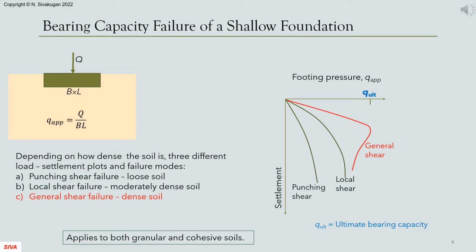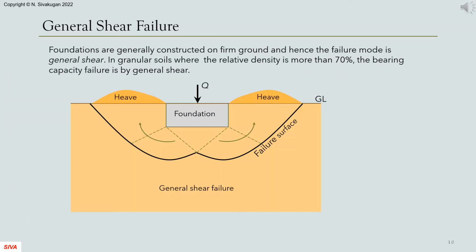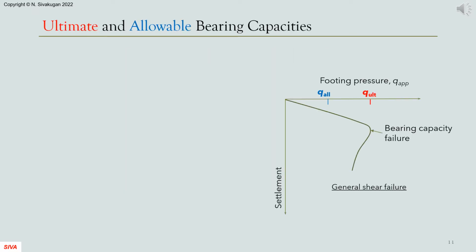General shear failure occurs when the foundation pressure is the maximum, which is the ultimate bearing capacity. When general shear failure occurs, the soil surrounding the foundation is pushed down and laterally, sliding upwards along the failure surface shown in the figure. This results in visible ground heave near the foundation, which will not be noticeable in punching shear failure mode.